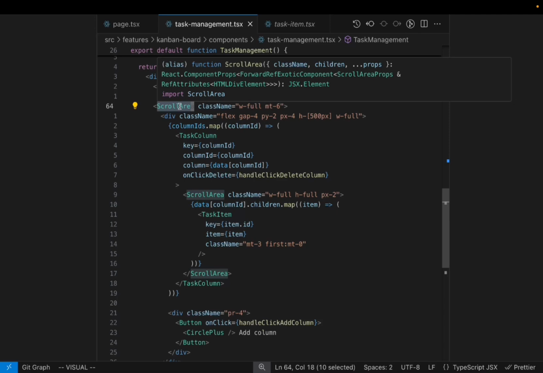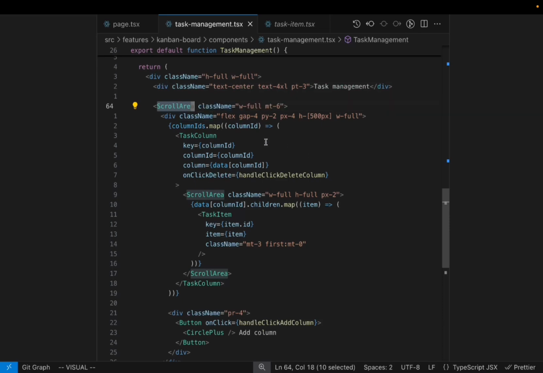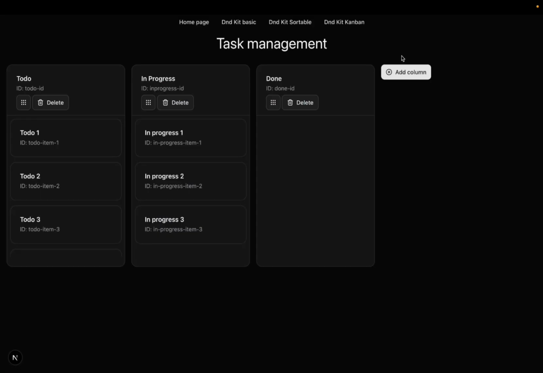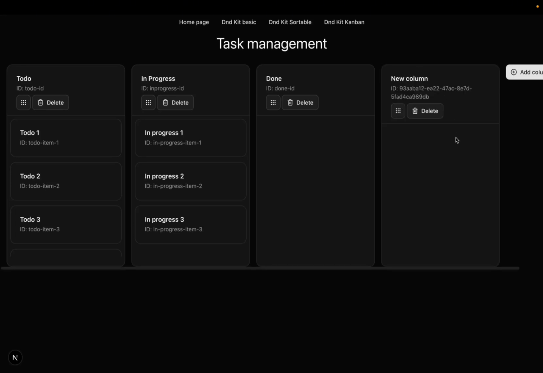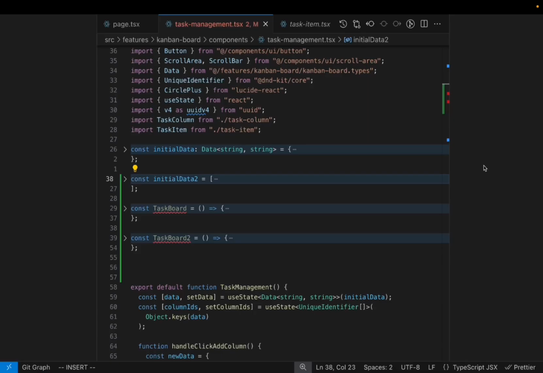I'm going to use it because it augments native scroll functionality for consistent cross-browser styling. In our static app, when content overflows, the scroll bar only appears on hover, and it is styled to give a smooth, polished look. How should we structure our data to derive this UI?